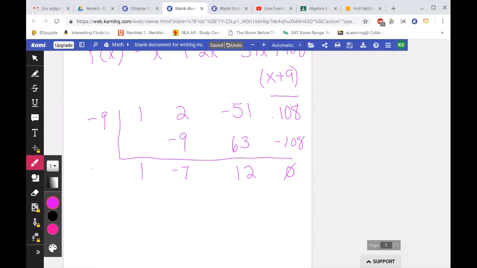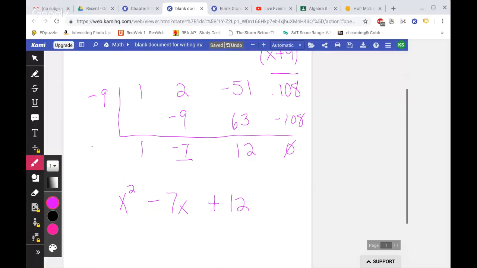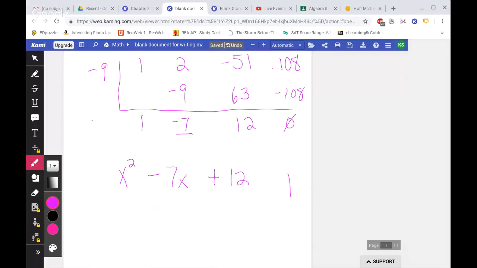So now what we'll do is set up our answer: x squared minus 7x plus 12. So we'll set up the factors of 12, multiplying here, adding here, and we've got 12 and 1. And they have to add up to -7. That's what we're doing. Yes, okay. Good job. 6 and 2. Praise the Lord. That is it.